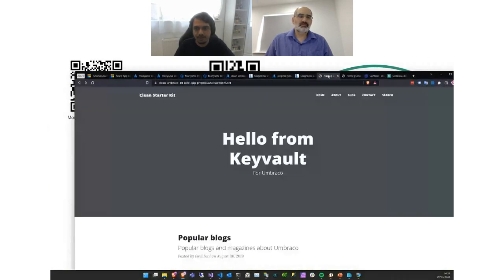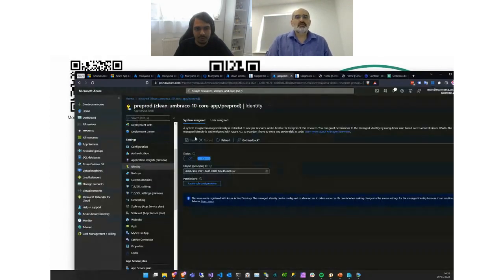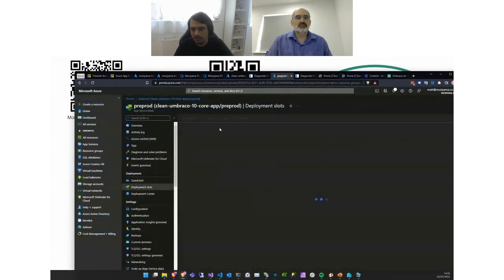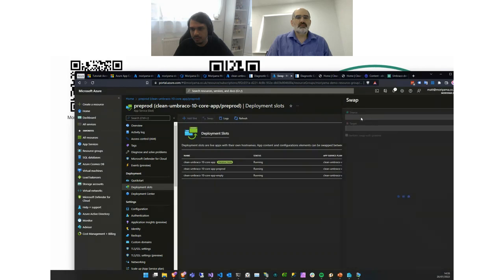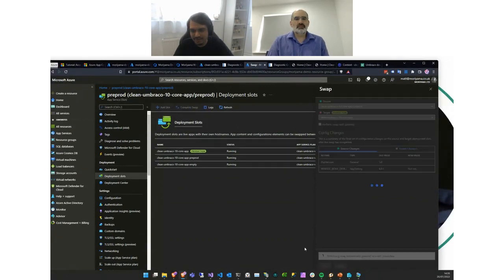We have the hello from Key Vault, that was the previous release, and from key vault to prod in the new release. We can just go back to deployment slots, swap. It's going to take a moment to load, and then say pre-prod from production and just swap it back. Obviously, it's going to take a moment to swap the files again, but you will basically have reverted your release back if for whatever reason when you deployed it you realize, oh I missed this, I didn't check this. Yeah, that's totally possible.